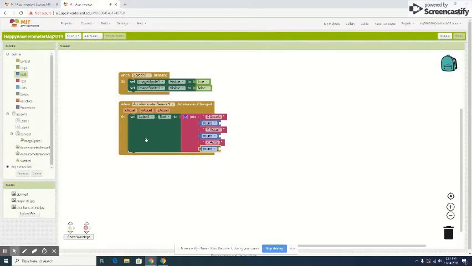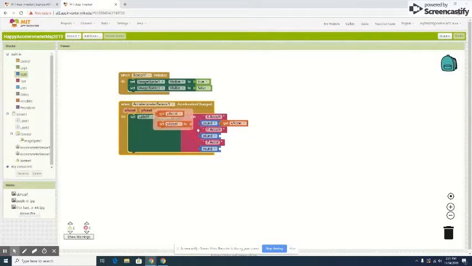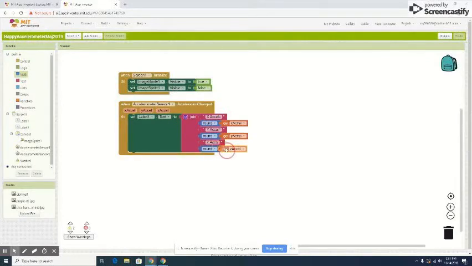Now we are going to touch right here, and then click the one that says get xAccel and add it to the first round. Then get yAccel, add it to the second round, and then get zAccel, and then to the third round.